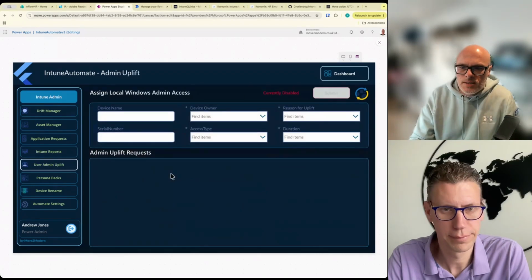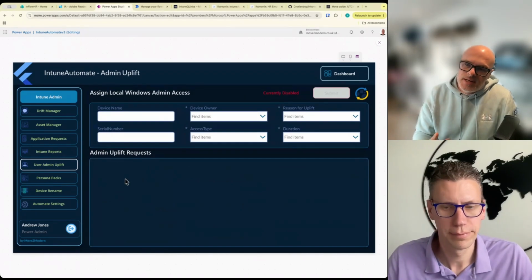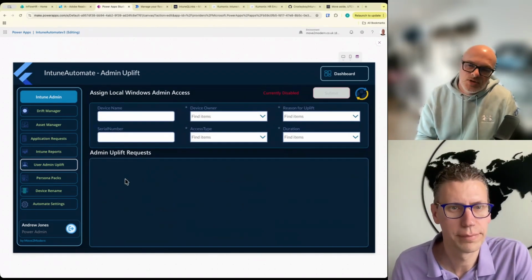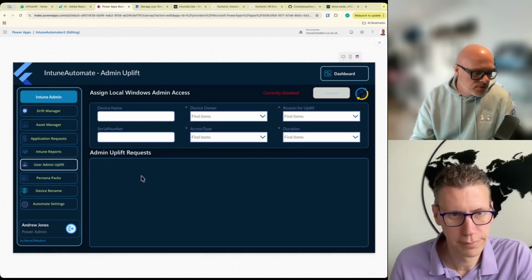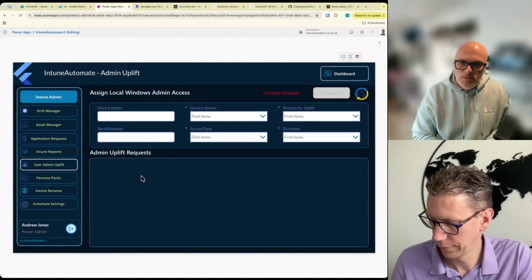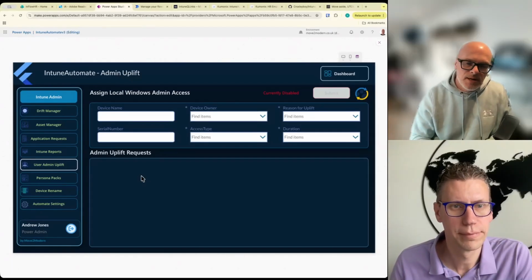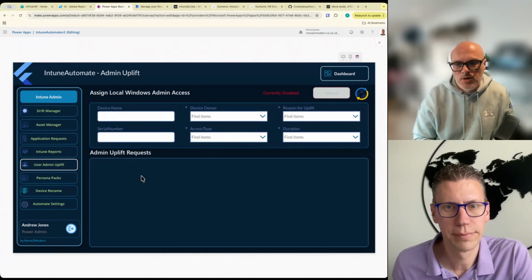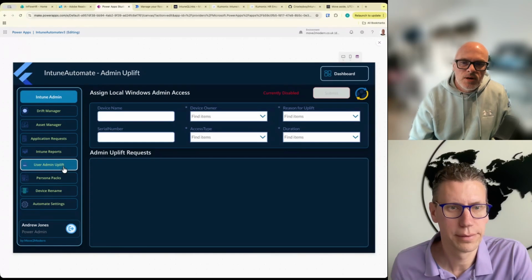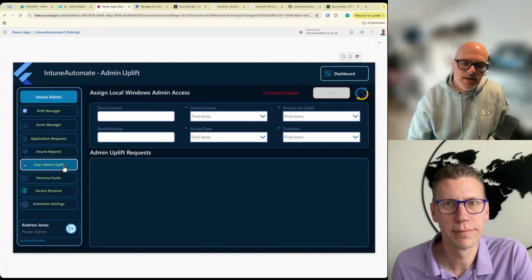I've also got this admin uplift. The purpose of this was to add someone to be an administrator on their local device. But I'll be honest with you, I'm thinking about removing this because there's a big move for multi-admin approval, and this might be a little bit too dangerous for an admin manager level. So I might keep this in just from an administrator perspective, because not everyone's going to use multi-admin approval, even though it is being pushed out more and more.